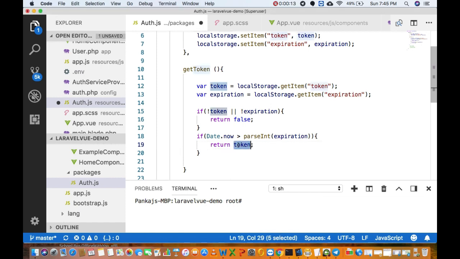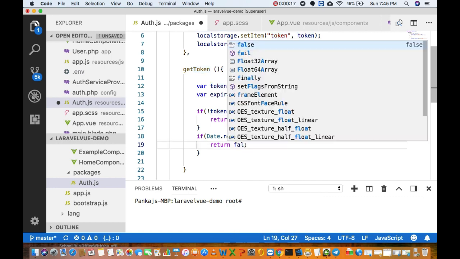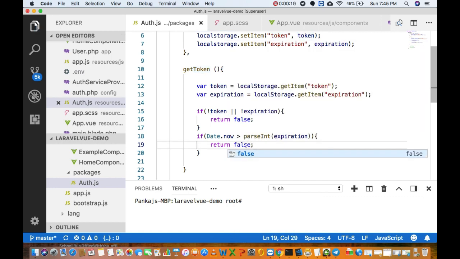Sorry friends, here I have to make a check: if expiration is less than Date.now, meaning the current date.